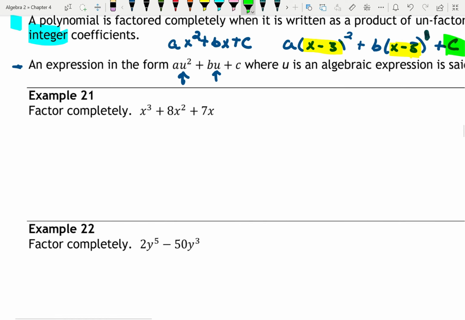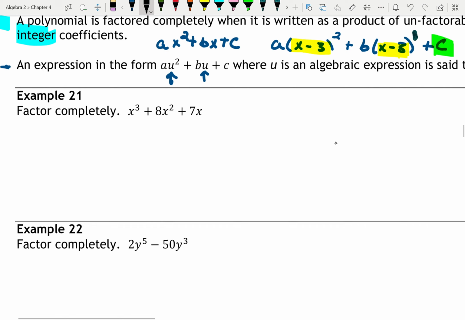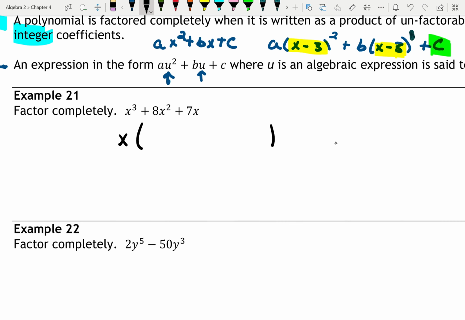Number 21, we're supposed to factor completely. So this makes it a little bit easier. First off, we look for, is there a monomial that we can pull out? A monomial is something of degree 1, just plain old, that we can pull out. All three of these spots here have an x, so I'm going to pull an x out front. And in some real sense, I'm dividing an x out, right? So I divide it out of the cubic term, and I get x squared, and then I have plus 8x, and then lastly, I have just a plain old 7.